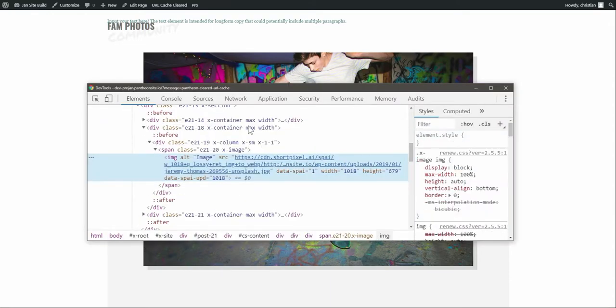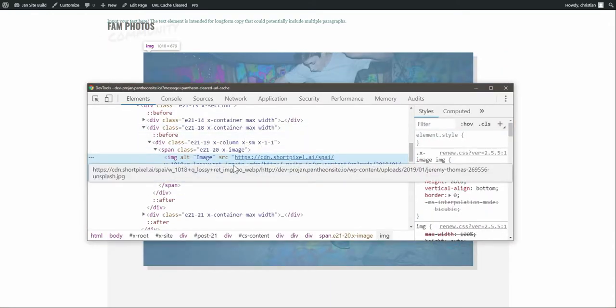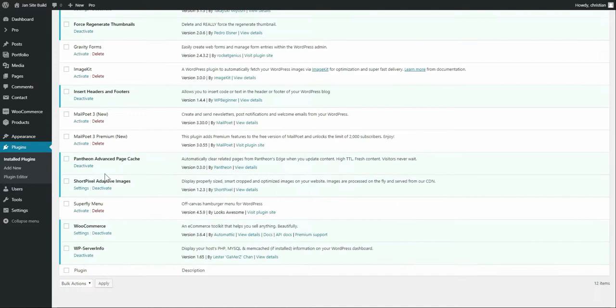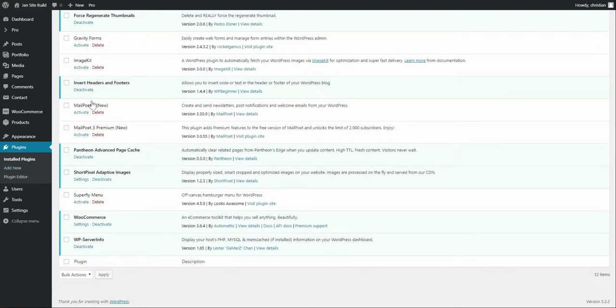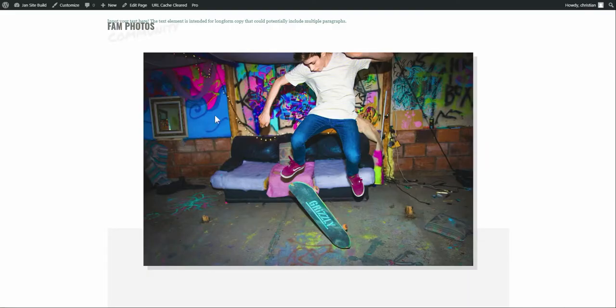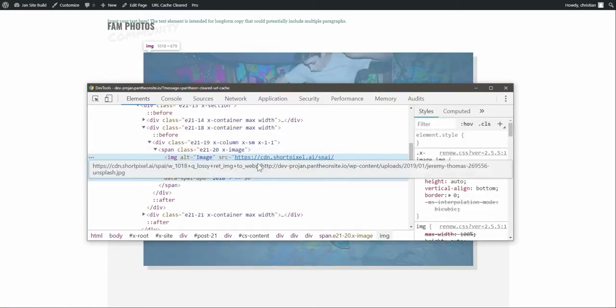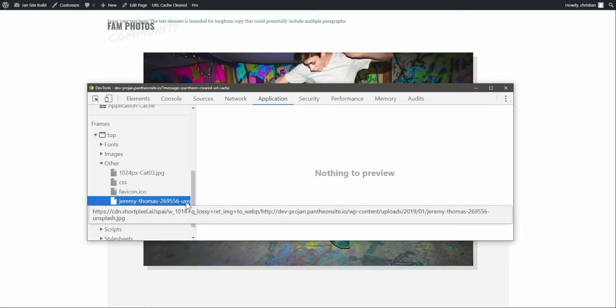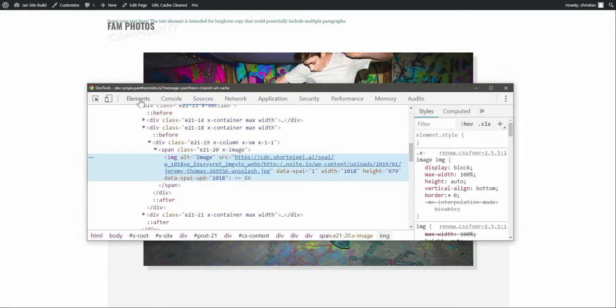It's maybe because of, let me check the plugin here. It looks like it has a lazy loading effect. As you can see here, it's also WebP, so the behavior here is different in ShortPixel.